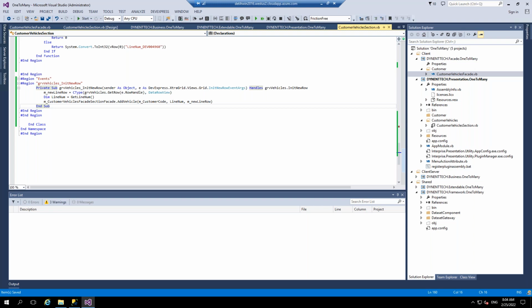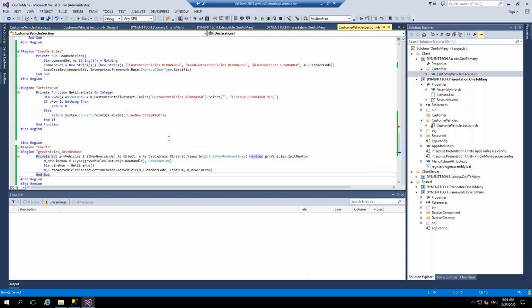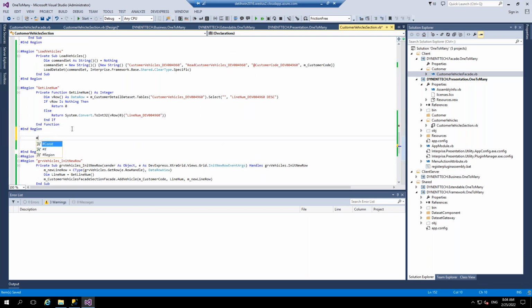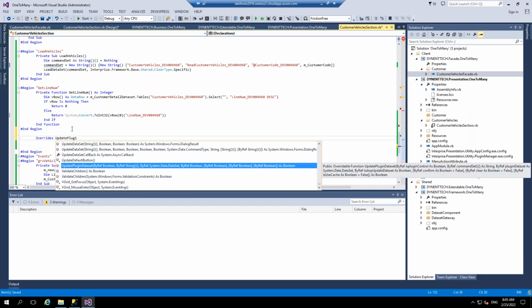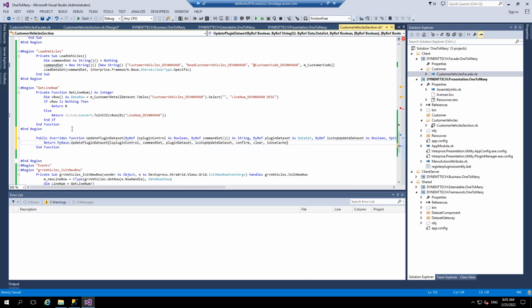So next is update, so that you can verify that it is adding. So let's add region. Here we need to override update plugin dataset.